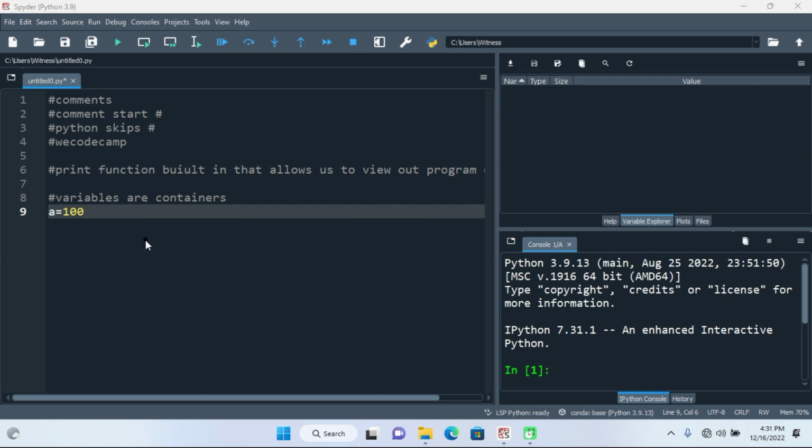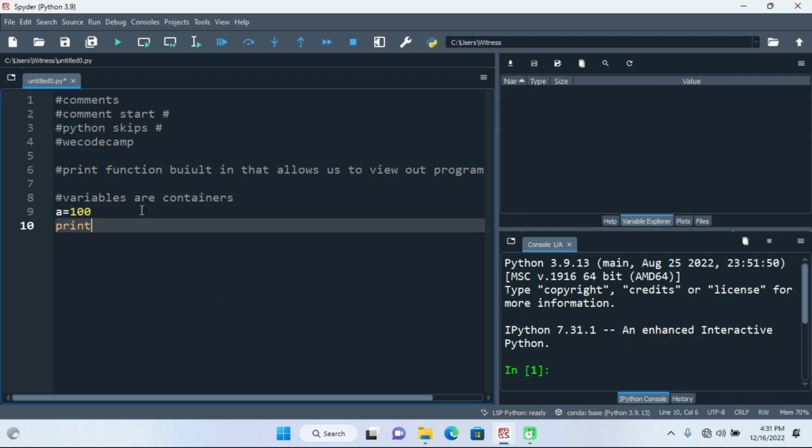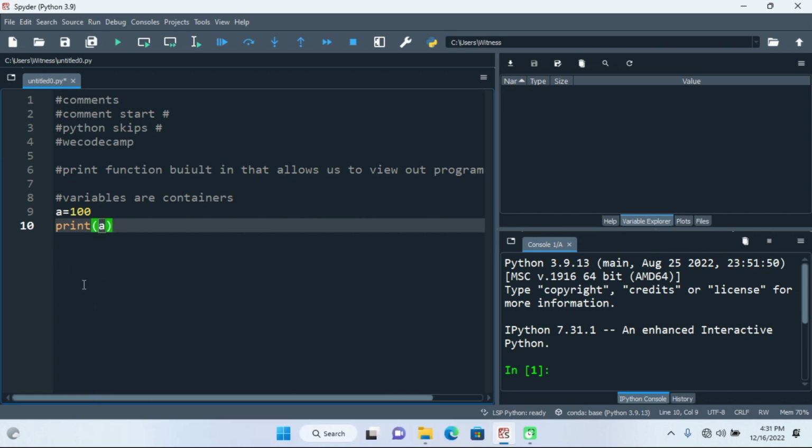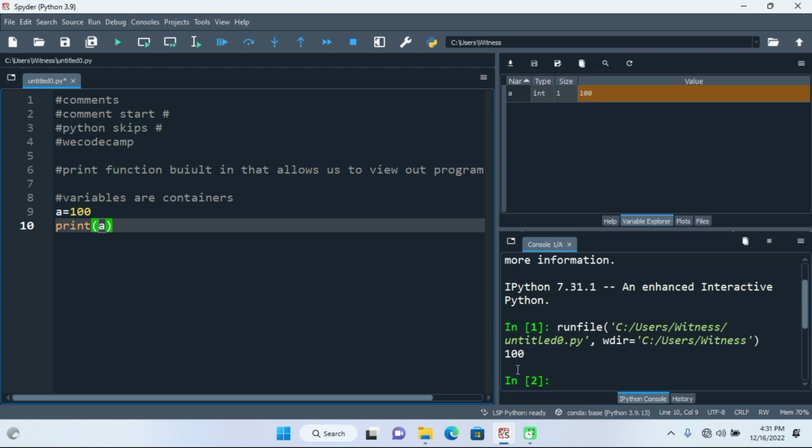Then we say print a. The moment we say print a, it comes here in the output and says 100. Do you all see that? So now we have a that is equivalent to 100.